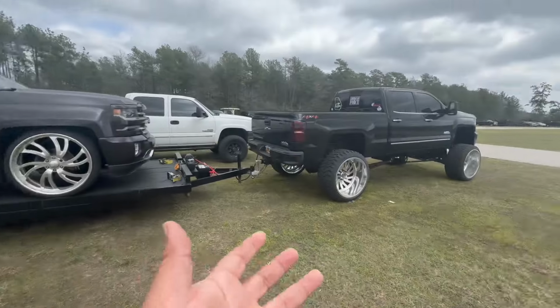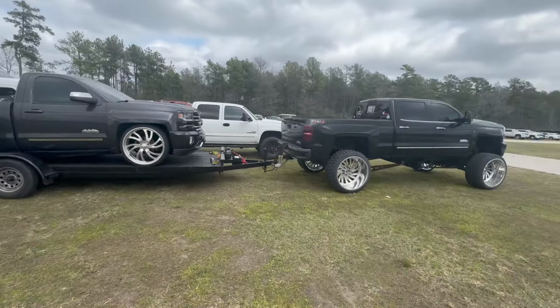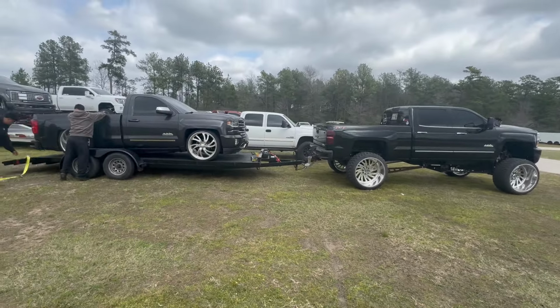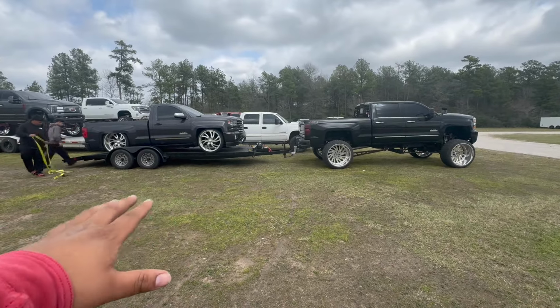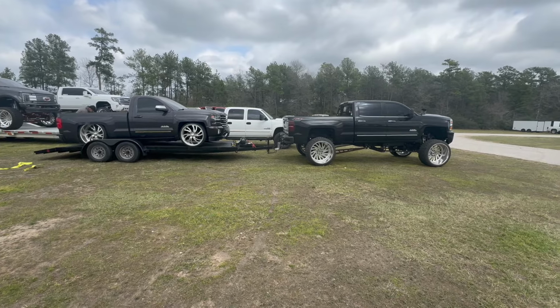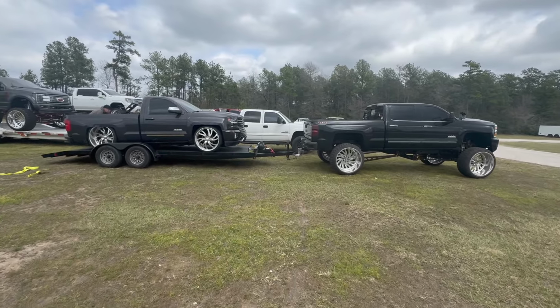This truck looks so good. I can't get over it. Like, that's a setup. The high country setup, that's a setup right there. You guys tell me what you guys think. I did paint the trailer. I got my trailer all redone and everything. And well, yeah, the black to match the darker schemes.